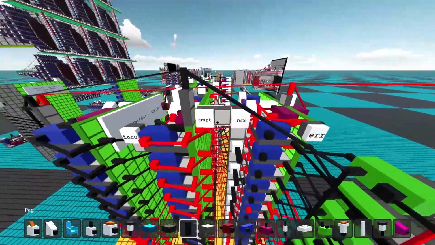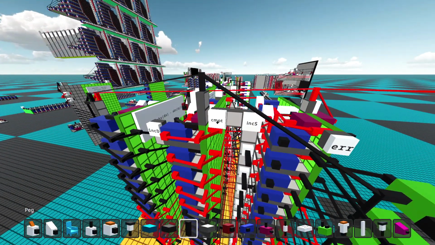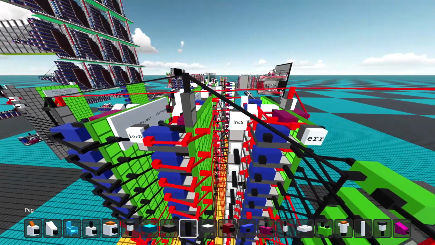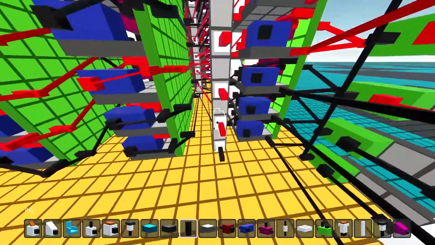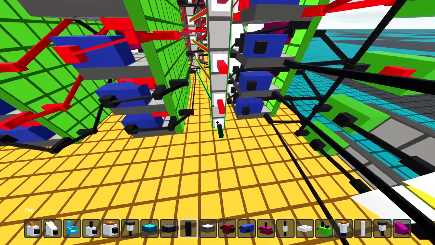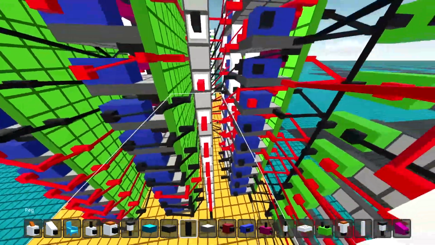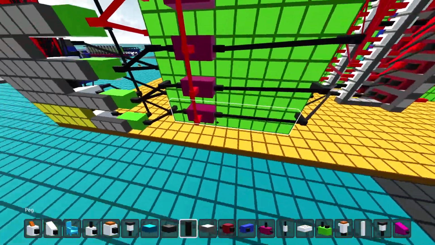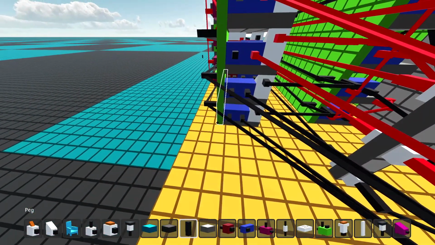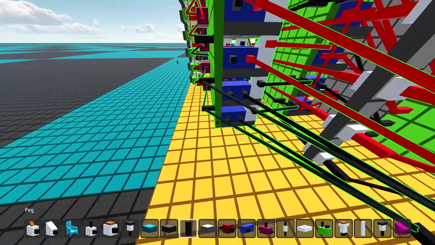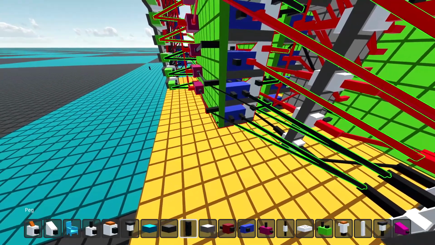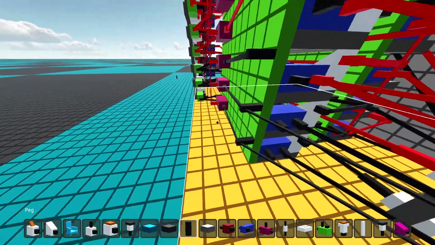Cool. And actually get rid of that. G, R, G, R. And then grab this. Move it over a bit. And now we can reline this back up on that edge.